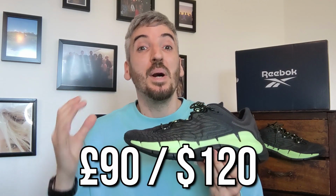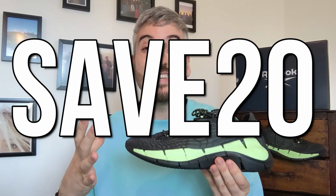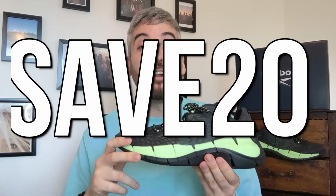Now I want to move on to their price. Now these are retailed at £90, but do not forget, Reebok always have a discount code somewhere. Now I use the discount code SAVE20 and I saved 20%, and I got these for £72. I would not want to pay any more than £72 for these shoes. Now, you've got to remember, the price is relative to what you're getting for that money that you're spending. £90 for me is too overpriced, so I think £72 is a much fairer price.